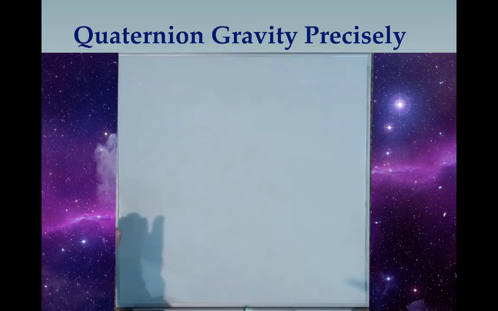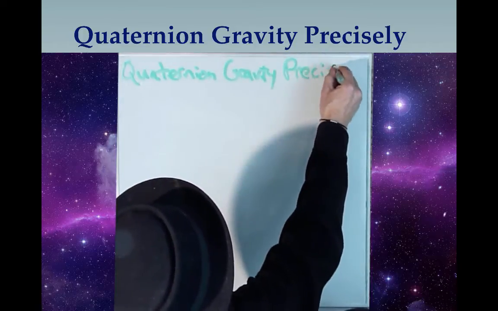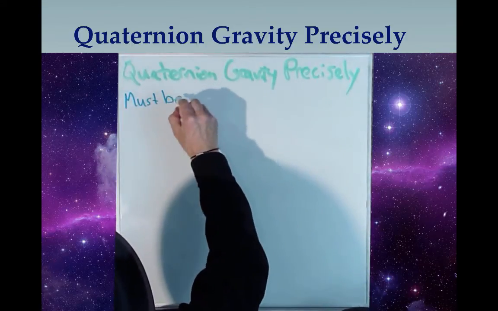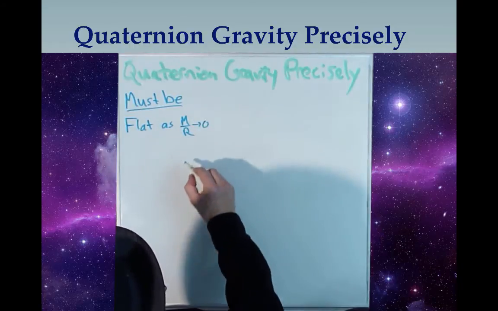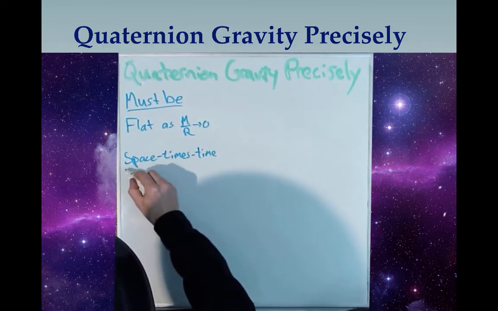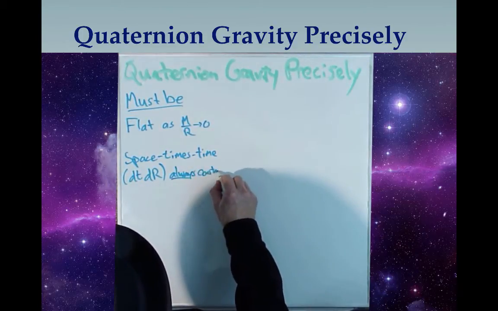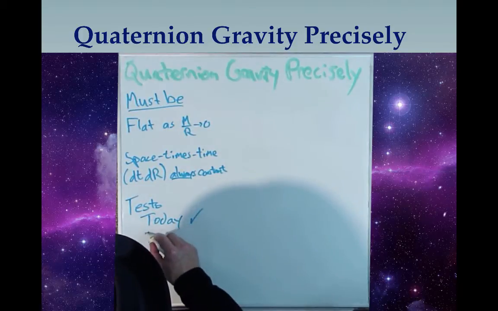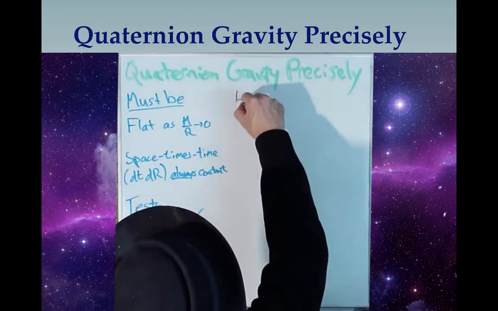Okay, but we had to get precise about this proposal because there are precise measurements of weak gravity fields, and we got to match them, because if we don't, this is an immature proposal. So what properties must it have? Well, it's got to be flat, as this ratio of mass to distance goes to 0. And the space times time part, the dr thing, that part has to always be constant. Doesn't matter where I am in space, it's got to be the same. So then there are the experimental tests, so it's got to match those of today, and anything in the future, well, actually, maybe if we do it higher resolution, it should be different.